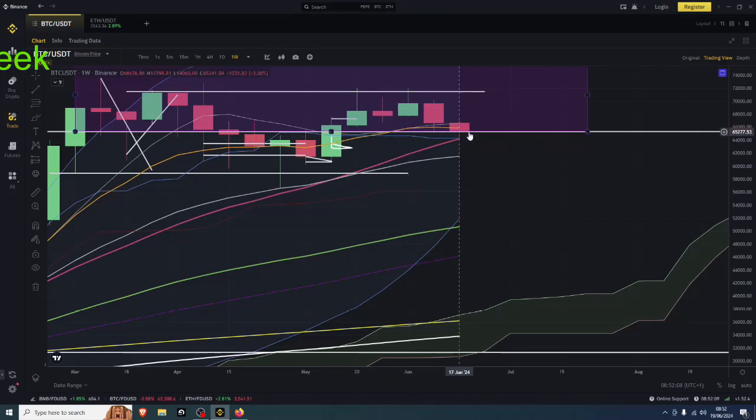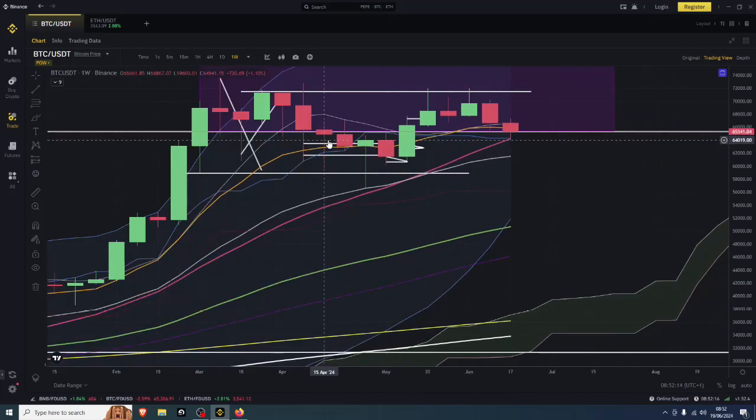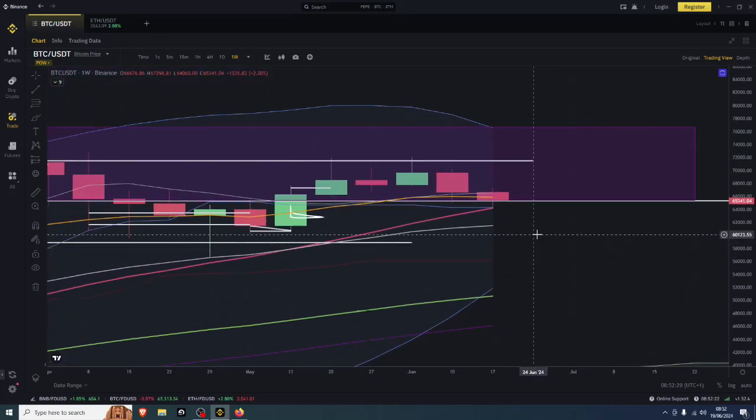So the candle body so far exists above this horizontal area of significance. Based on the weekly, that is more or less the candle body tops of the previous cycle's all-time high. And the wick actually kissed very gently this 20 weekly, which is a really good place for it to, if you're going to find a decent bounce pattern, maybe even a bottom, but we'll just call it a bounce for now. That's where you'd like to see it.